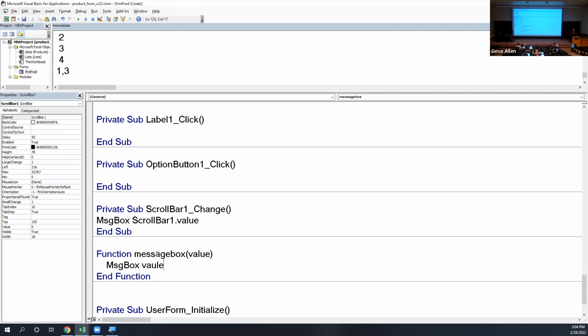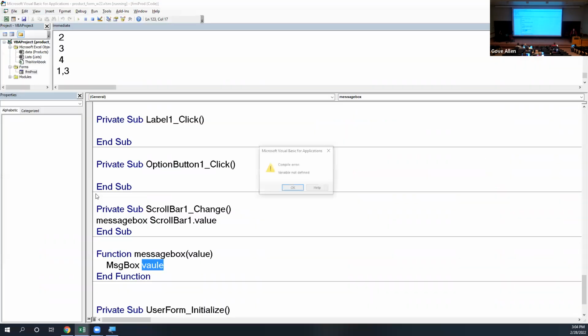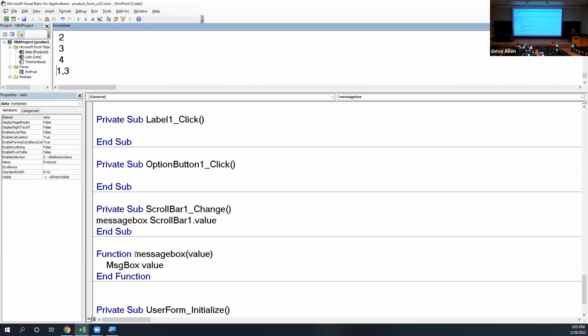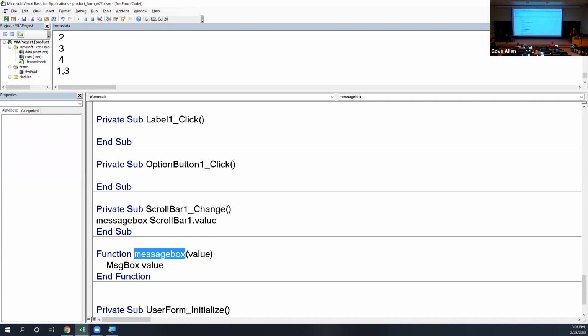So you'll do it like this. Instead of calling MSG box, I'm going to call message box. What does it do? It passes its value to that function and uses the message box to display it. So this should behave the same way. Would help if I spelled it right. So I'm calling message box and it's using the MSG box function. So when we say the way you're going to display it is to use this one, it's just so the grader can keep rolling along without you having to dismiss the message box while it's grading.